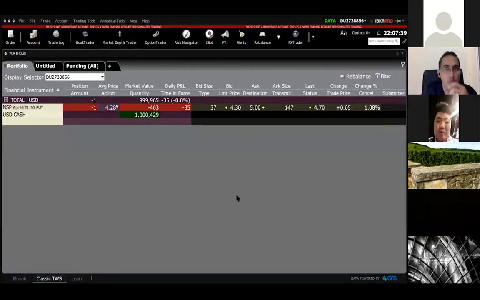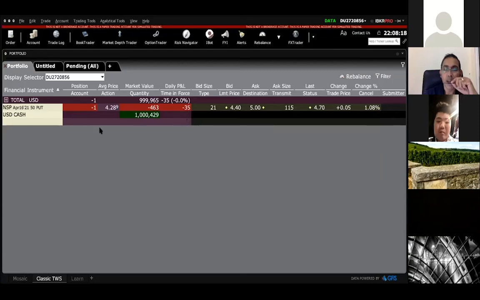This is one thing which I find very painful about Zoom. Yep, now you can see, right? Okay, you see in the portfolio window, it had $1 million. Unfortunately, not real money, paper money. And now $429 got added to that. So this is the cash which I have. And I have this position showing as -1. This is my weighted average price after taking into consideration the commission. And this is the current bid ask price. So now look at this, guys, daily PNL minus $35. Why is it showing a loss of 35?